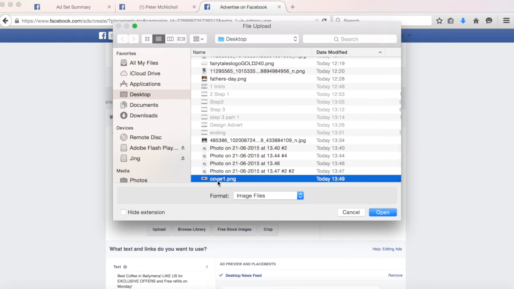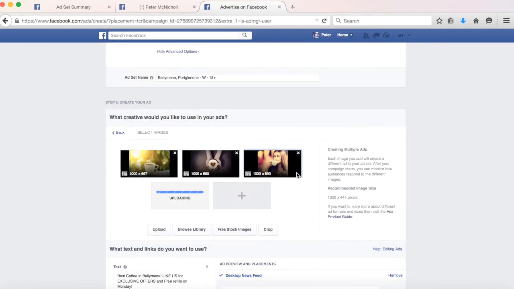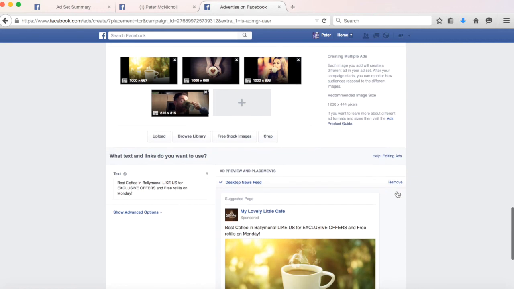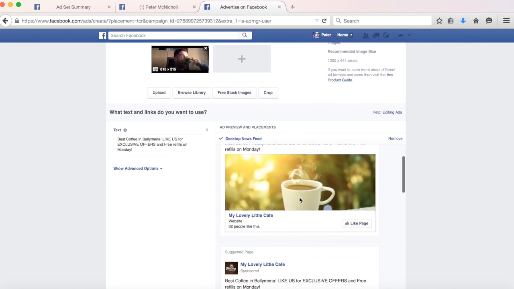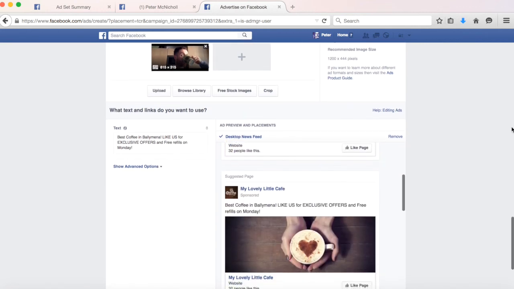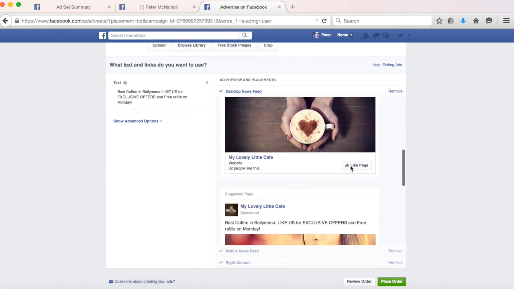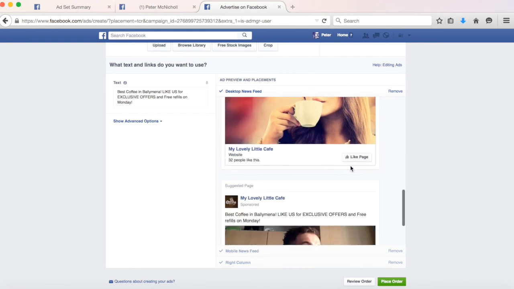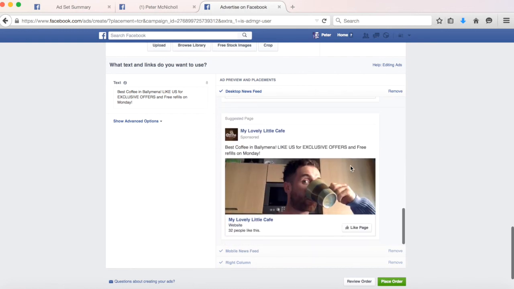Add in my own photo as if I was running. So there, I've added in a mixture of professional photos and my own photos. So obviously here you'll get to see it looks great, looks really professional, but you'll find that sometimes a more personable touch will get a better engagement if you're a recognizable person around your local area. So there you are. Obviously this won't sell much coffee, but it's just an example.